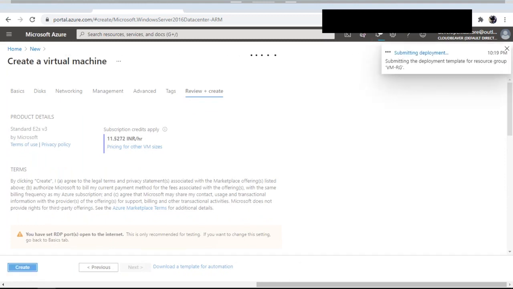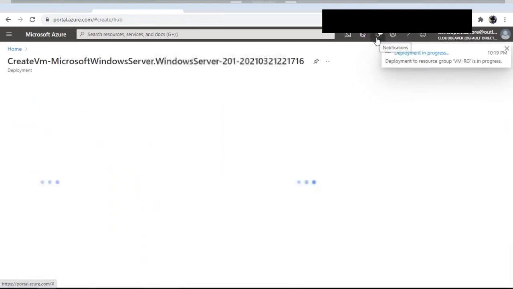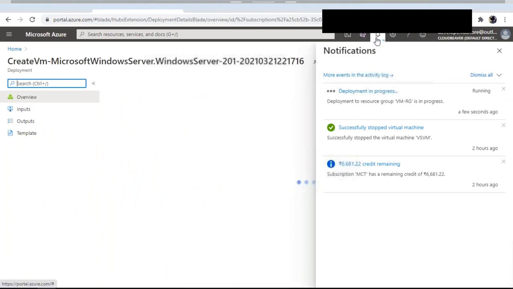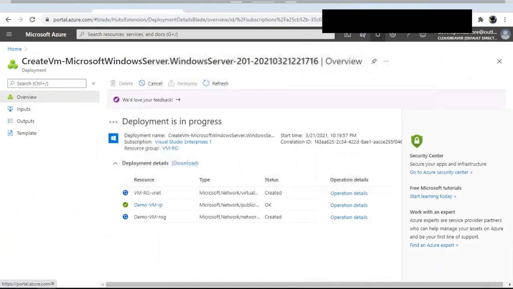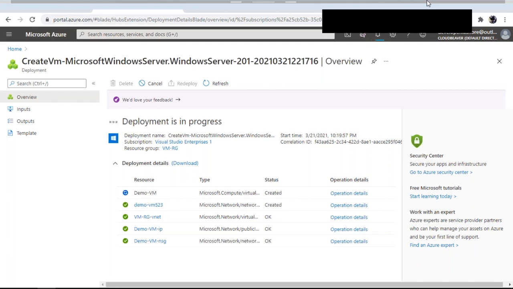see, this is about to create a virtual machine for us. You can see the bell icon. The bell icon shows a notification, deployment in progress, where here you can see the deployment which is going on in front of you. This could go for 1 to 2 minutes on average. If you wait for 1 or 2 minutes, the deployment will become successful, so that we can access the virtual machine and connect to it. We'll deploy a web server in the VM and see how it works.